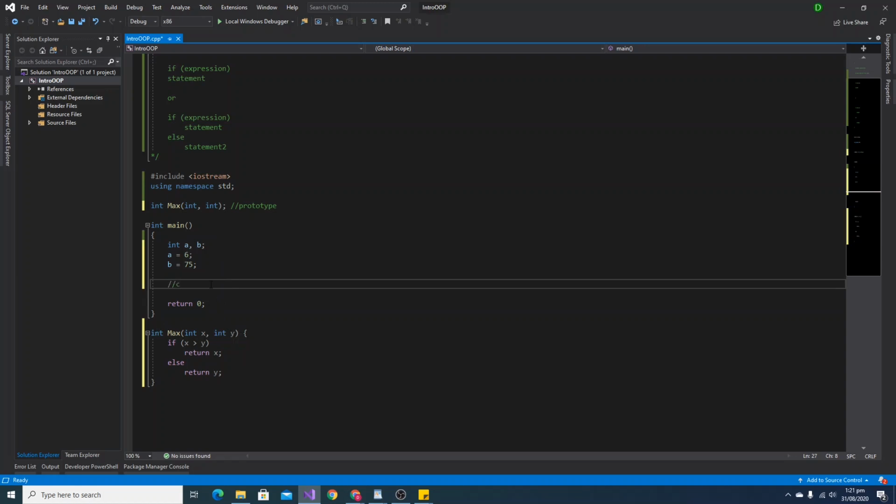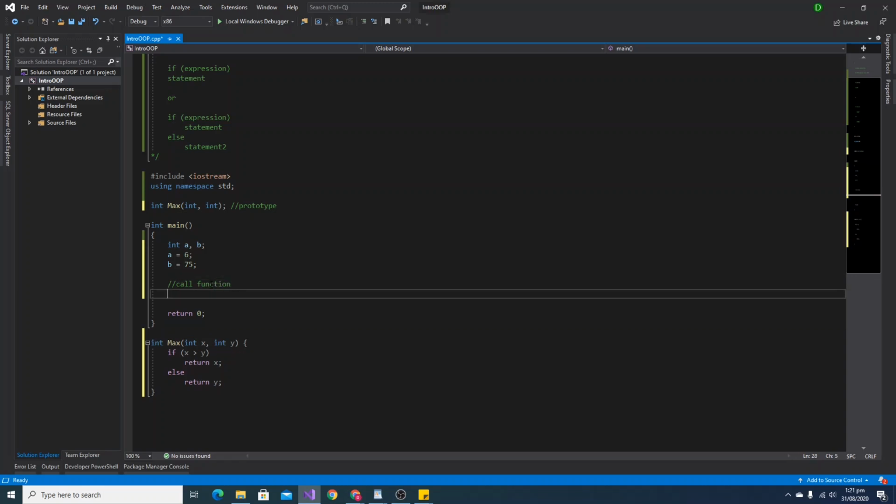So now let us call our function and let us create a variable to hold the result. So we can say int result equals, and we can say max, which is the name of our function, and it takes 2 parameters.